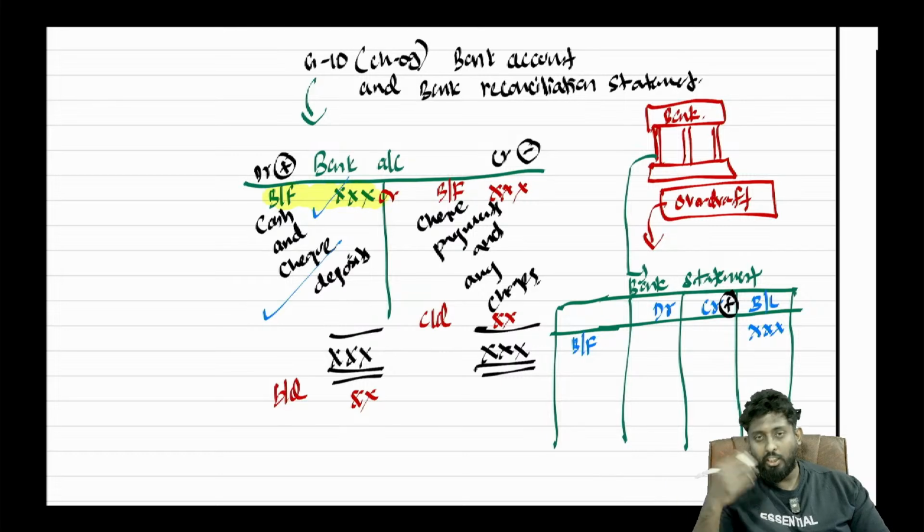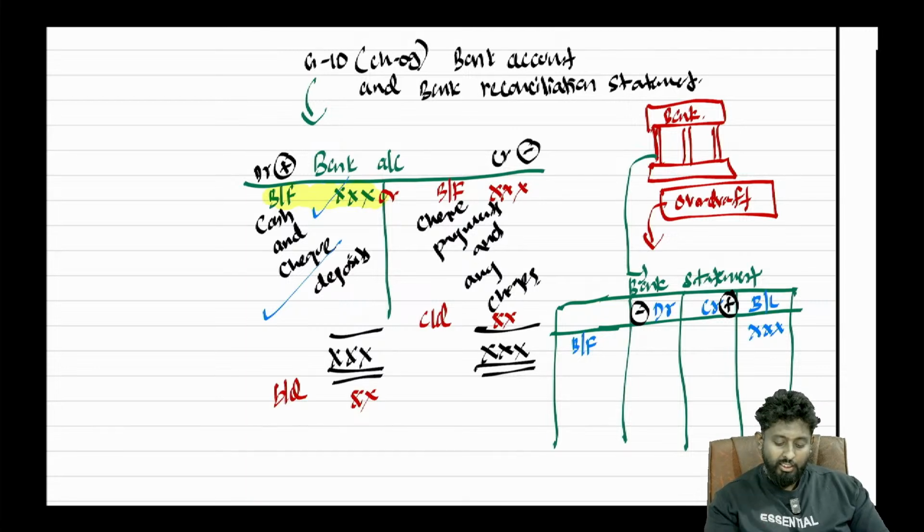the message that your parents' mobile phone receives says what? Your account is debited when you pay. So for us, debit means plus, but from the bank's point of view, debit means minus. For us, credit means minus, and from the bank's point of view, credit means plus because it's a liability for them.